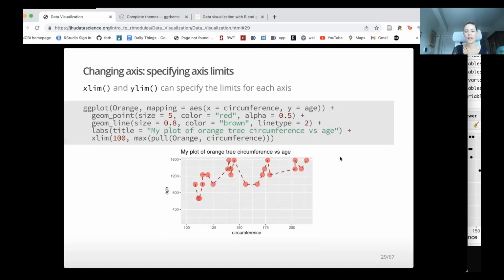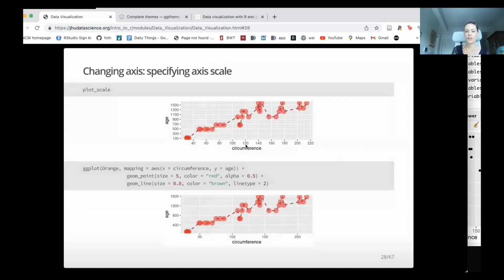All right. And then sometimes you want to zoom into particular data. And the way we can do that is by specifying our x and y limit. So let's say that we're only interested in the data where the circumference is greater than 100. We could filter out our data and do it that way, but we could also just specify in our plot that we're only interested where the x-axis is 100 or greater.